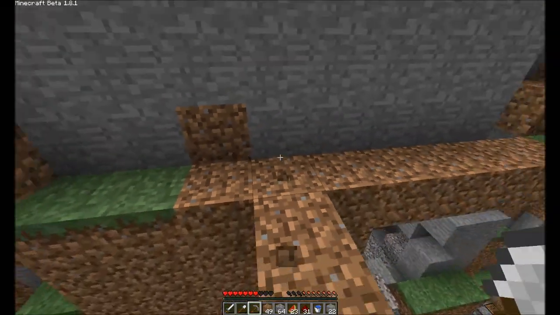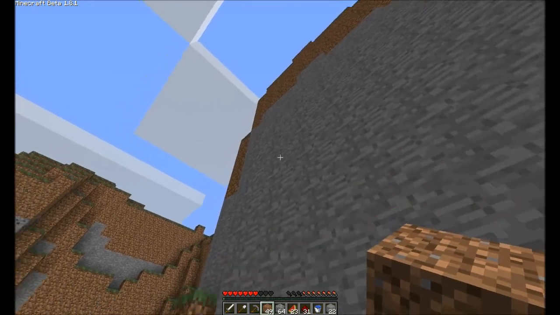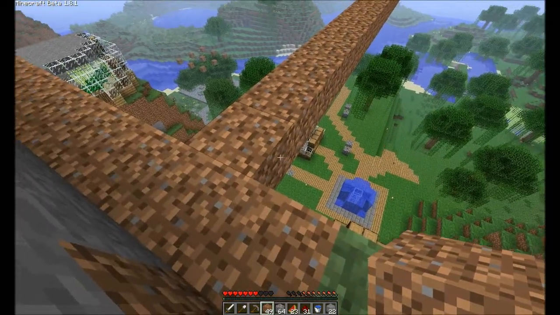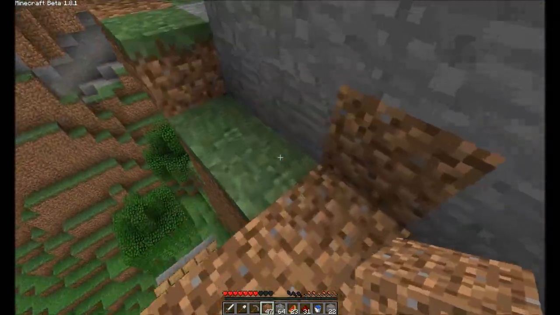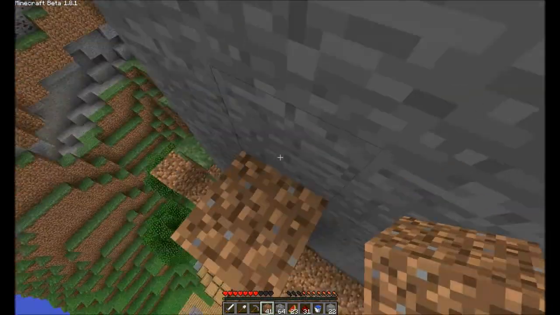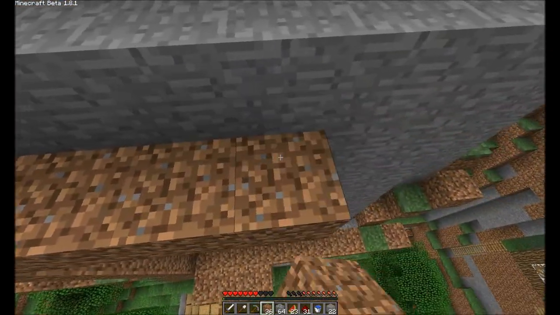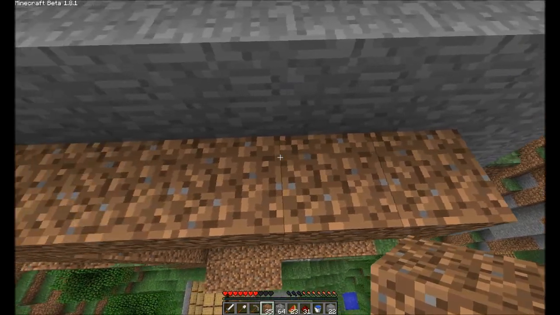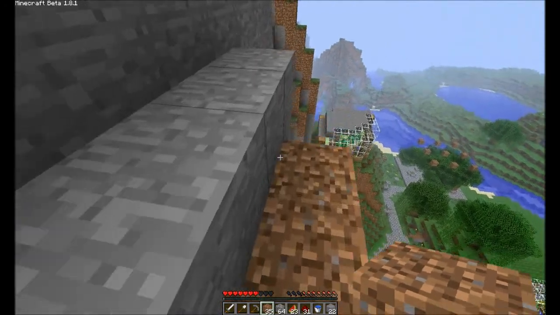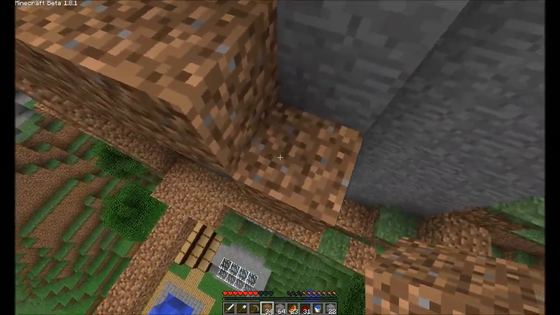But let's cut out the window itself. So let's decide where that window is going to be. I'm just going to put two bits of dirt blocks there just so I don't mess up all along here. So this is 1, 2, 3, 4, 5, 6. So we'll go down 4 maybe. 4 would be a good number, I think.